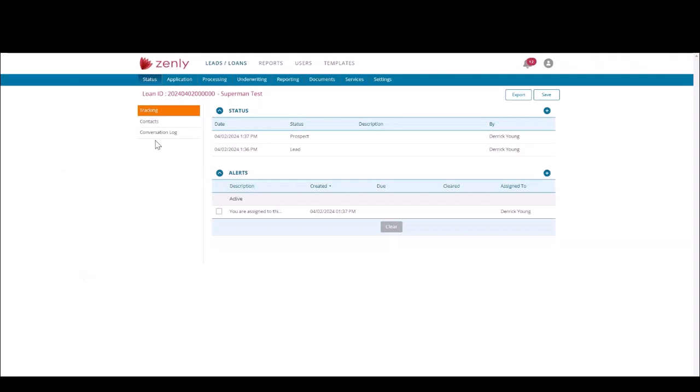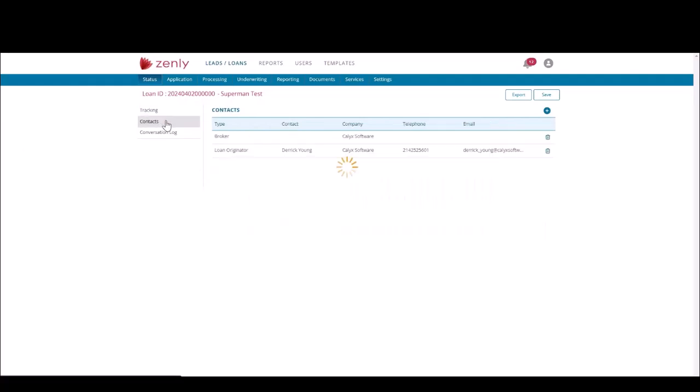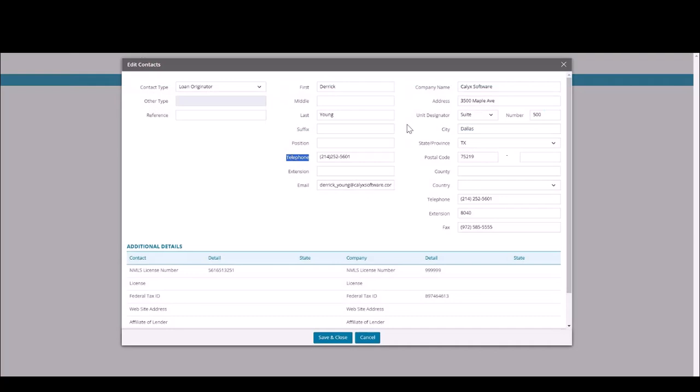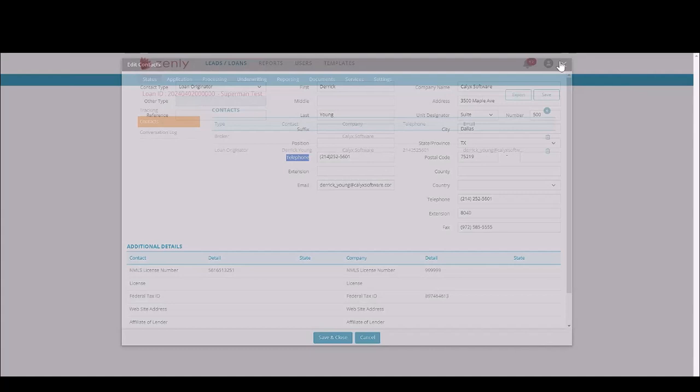Okay. I did want to come down to the contact section and show you that when I added myself as the loan originator under the application tab, it automatically added me as a loan originator under the contact tab, which is the most important. If you're not listed as the LO under here, when you try to do a document request or e-disclosure, you will get an error message. So me selecting myself in that drop down made it to where I didn't have to come in and manually type this information into each loan file. Okay, so just another time saver for you.